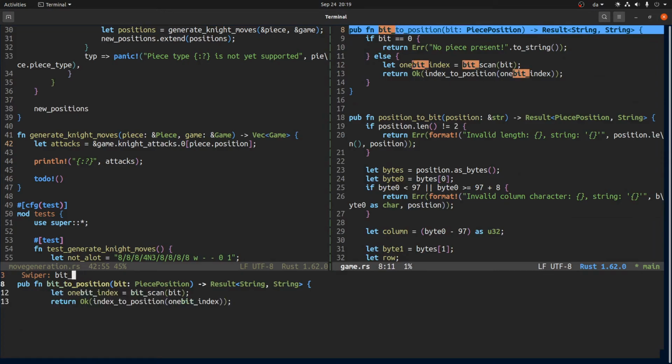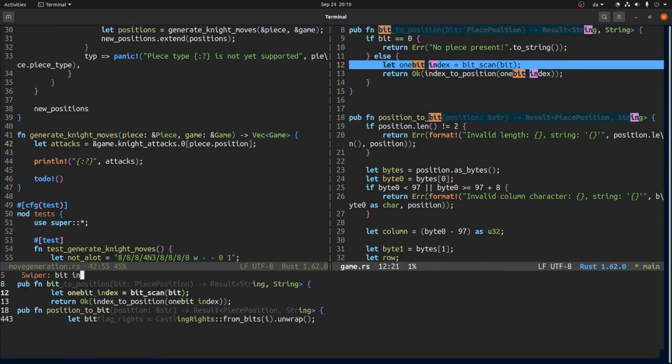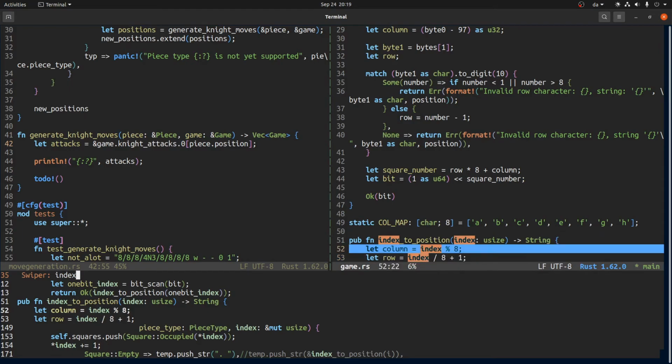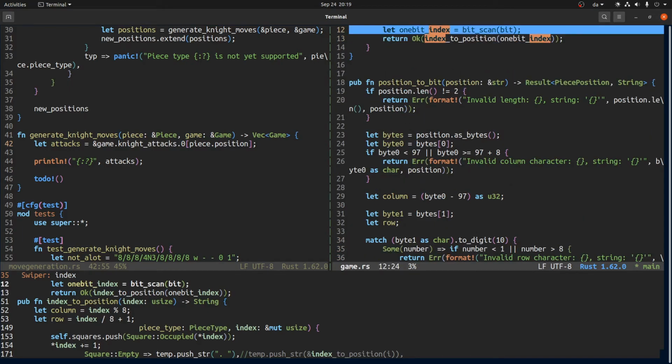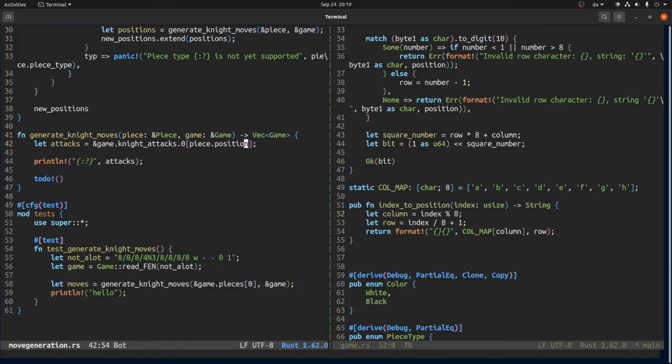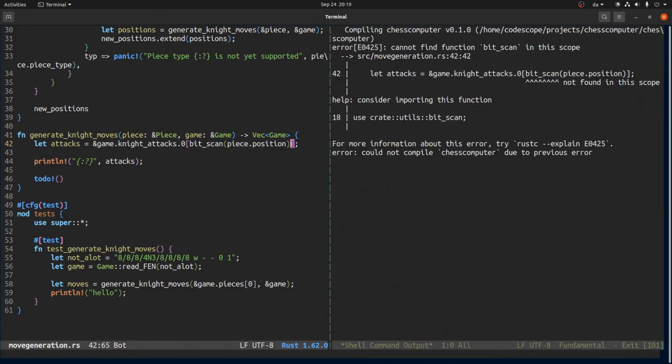Bit to position, index. Do I have that? Really should have that. Okay, we can do bit scan, I guess. So I bit scan this and not found in the scope.